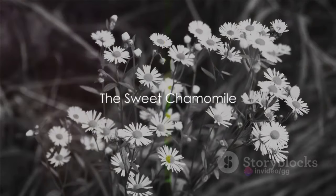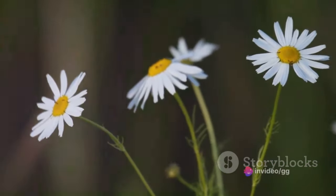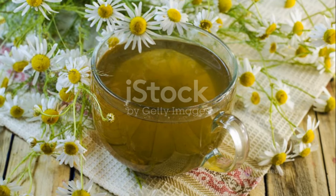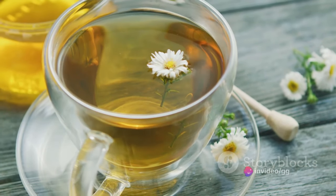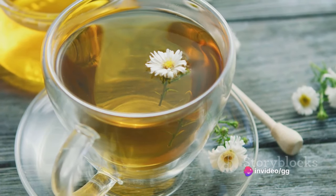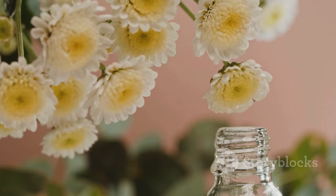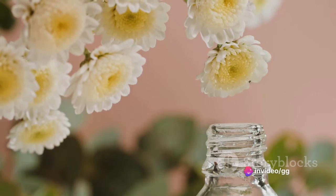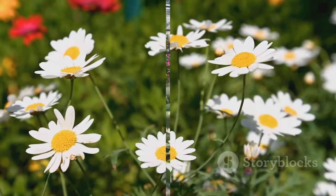Finally, we have chamomile, the sweet little daisy that's known for more than just a calming tea. This unassuming plant, with its tiny white flowers and apple-like aroma, is a powerhouse of healing properties. It's like the Swiss army knife in your garden's first aid kit. Chamomile is celebrated for its soothing abilities, particularly when it comes to easing digestion. Upset stomach? Chamomile to the rescue. And let's not forget how it's been used for centuries as a tool to promote sleep. Yes, indeed, chamomile is like a lullaby in plant form, but the versatility of this herb doesn't stop there. You can use it in a myriad of ways — steep it in hot water for a tea, infuse it in oil, or even use it in a bath. It's like the plant version of a utility player, ready to step in wherever it's needed. So, if counting sheep isn't working, maybe a cup of chamomile tea from your garden will.